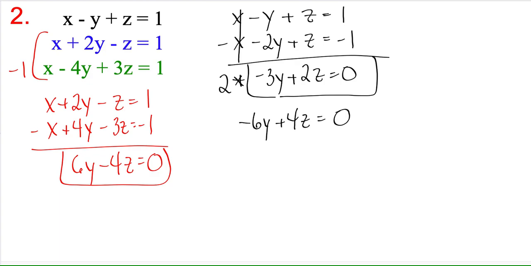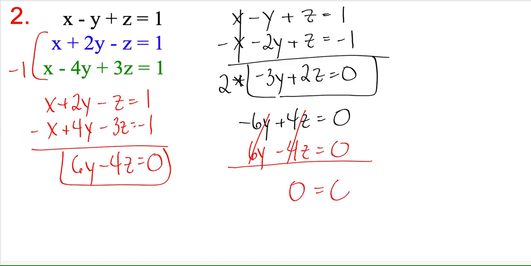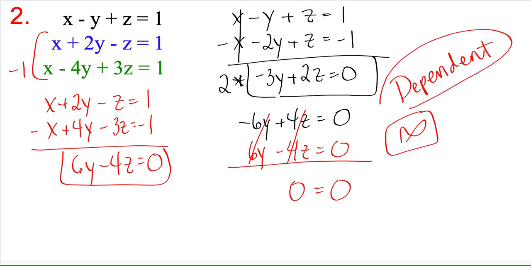So that is when we multiply it by 2. And then if we're looking at the other one, we have those two equations. And it looks like the y's and z's will cancel out. So here is your scenario where you have 0 equals 0. And remember, when you get that, it means there are infinite solutions. Okay, because this does make sense, 0 does equal 0. And this would be called a dependent system, because they're exactly the same plane, or 3 planes.